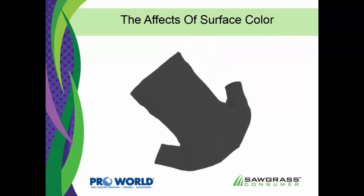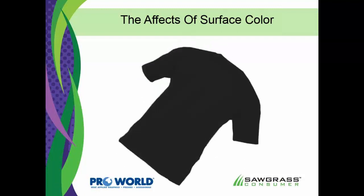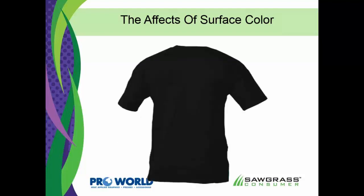When we go into dark colors, we run into another problem. With sublimation, the sublimation ink must always be darker than the background color. So people ask, can you sublimate a black shirt? Sure you can, just can't see it. So in reality, no, you probably cannot. You definitely cannot. So sublimation is best for whites and lighter colors. When we get into darks, we really start to limit the sublimation colors that we can use in our image.